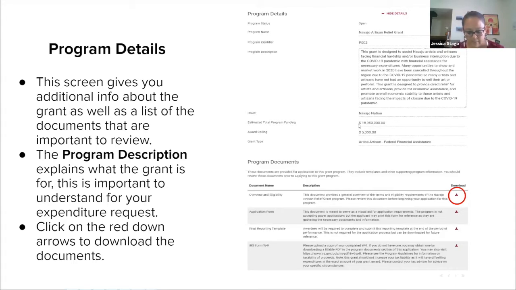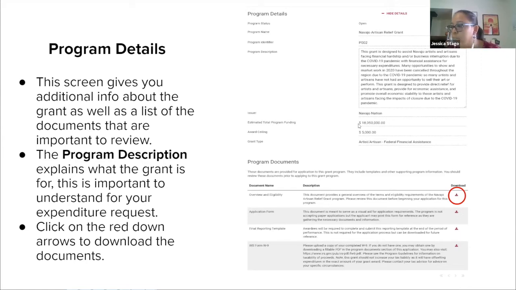It's basically just answering a question, but this will help you to understand what expenditures you can request, what costs you can report to them that you want to be reimbursed or that you need these funds to pay for. So if you think about it that way, you're applying for a grant, and what you need the money for, that's what your expenditure request is. It's a grant to your business. I need to pay for these expenses. And the reason I need money to pay for those expenses is because COVID-19 caused some kind of business interruption. So just begin thinking about it that way, and that will help you when you get to doing your expenditures.